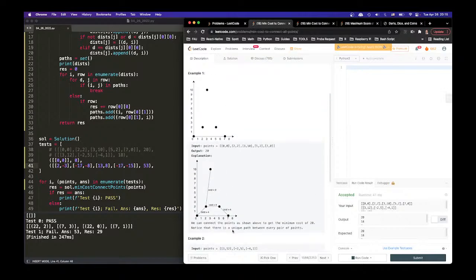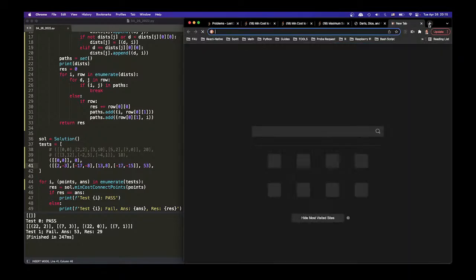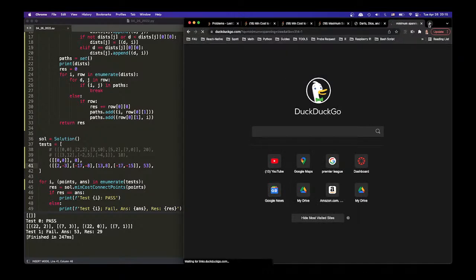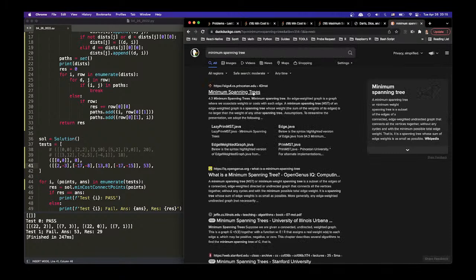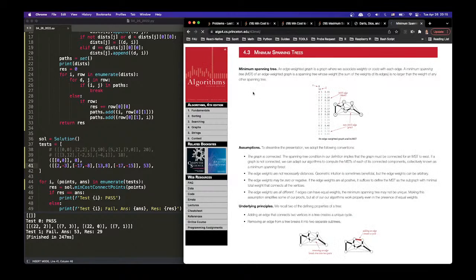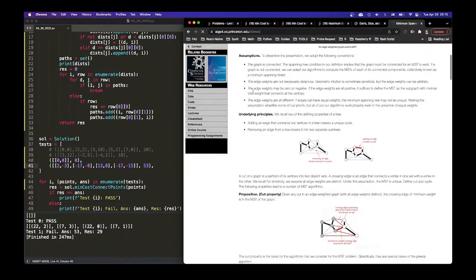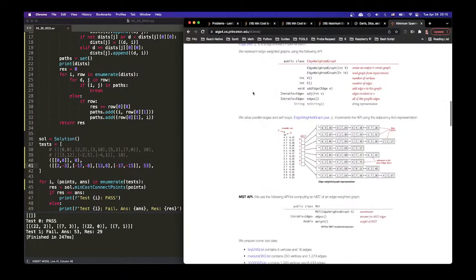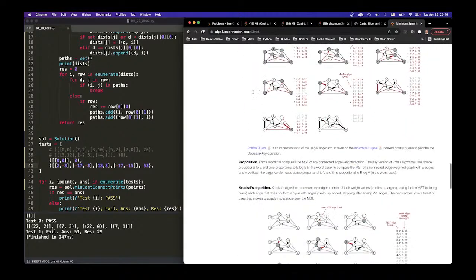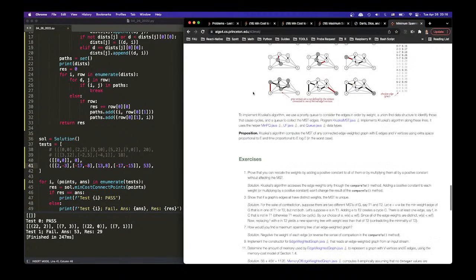How do you do minimum spanning tree? Well, that's long.